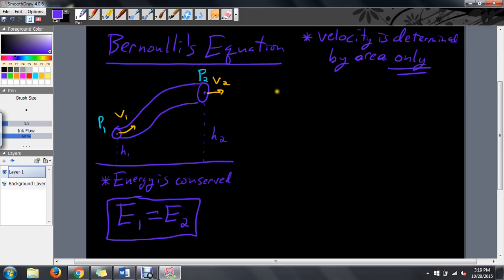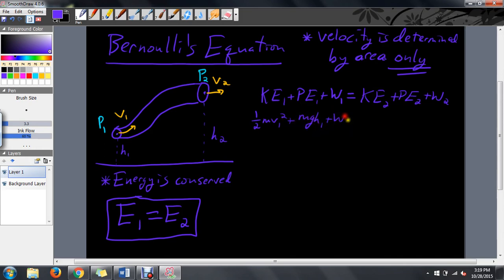So, what are the different forms of energy? Well, we have kinetic energy. What else do we have? Potential energy. And we have the work done by the fluid on itself, right? So we have work done, so the energy added or taken away by forces. That's going to equal the kinetic energy plus the potential energy plus the work at any other point here. So this is now the extended version of Bernoulli's in its raw form. Let's plug in the formulas. So kinetic energy is 1/2 mv1 squared. Potential energy is mgh1. So work, just in its main form.